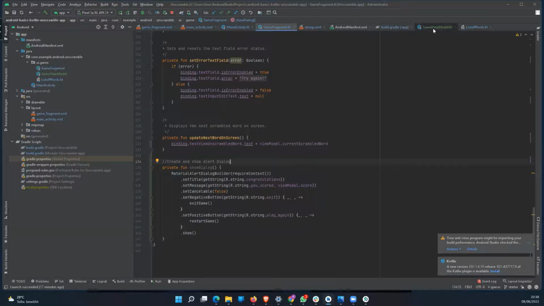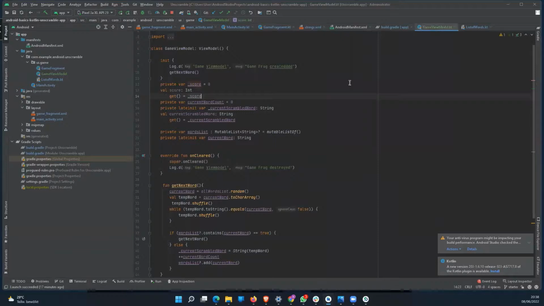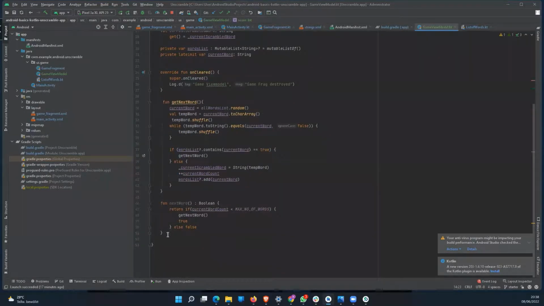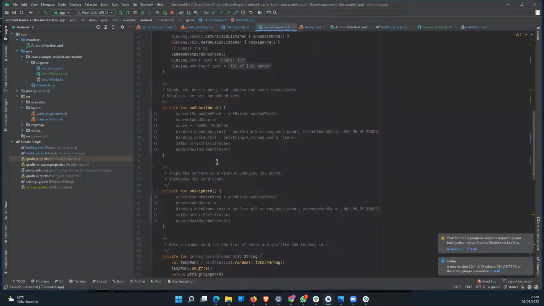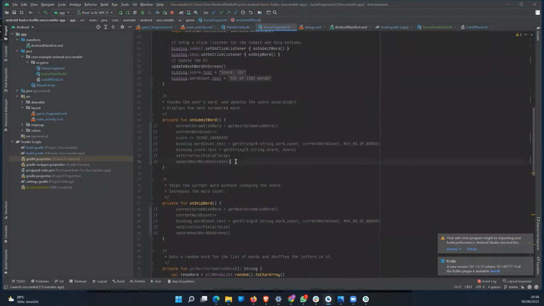Let's go to the game view model. We already have the submit word, so this is the code we had before.